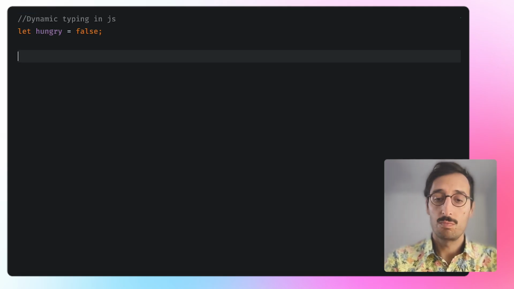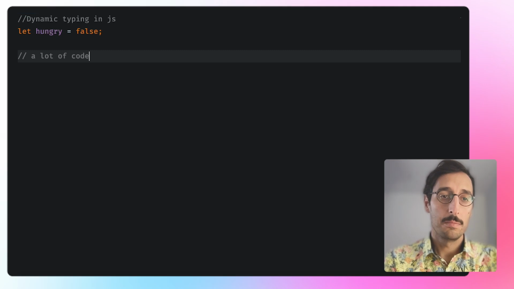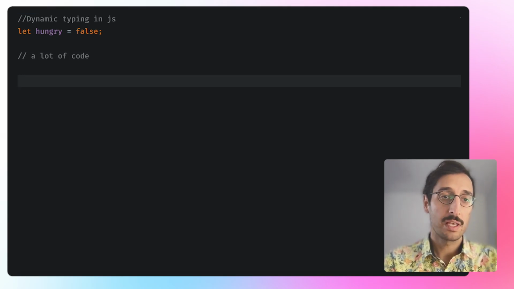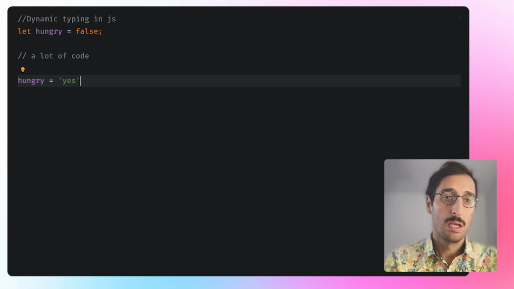Then there is a lot of code happening. 100 lines later, a colleague of mine joined the project and says, I want to assign hungry to yes. The person is hungry now, and writes hungry is yes. And as you see, that's totally fine.